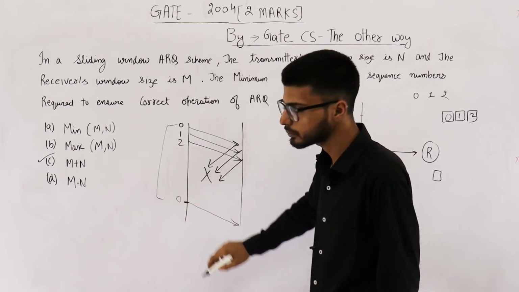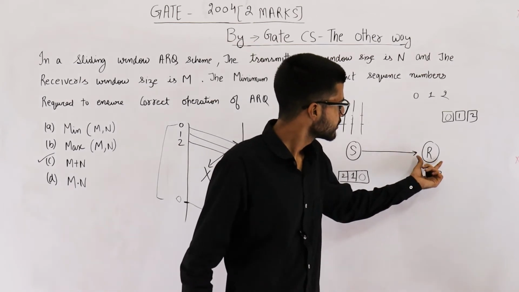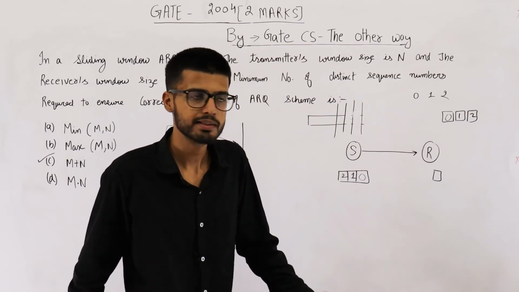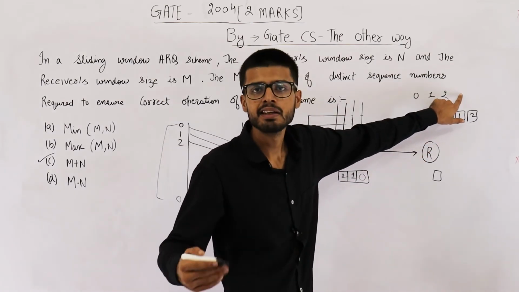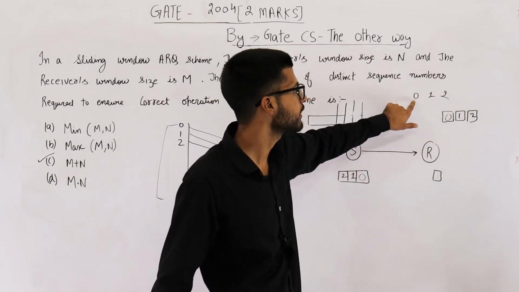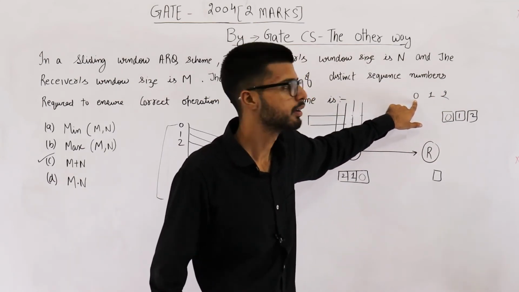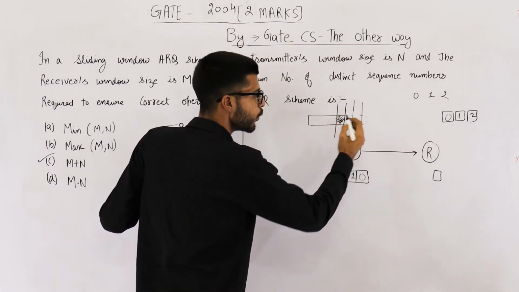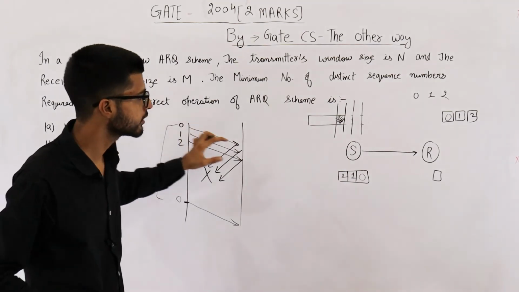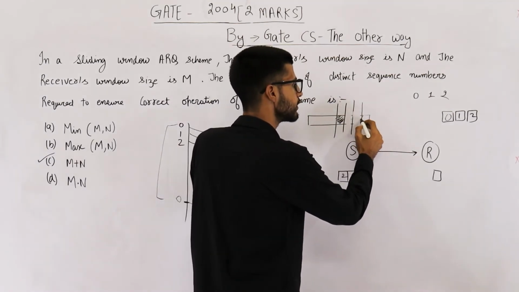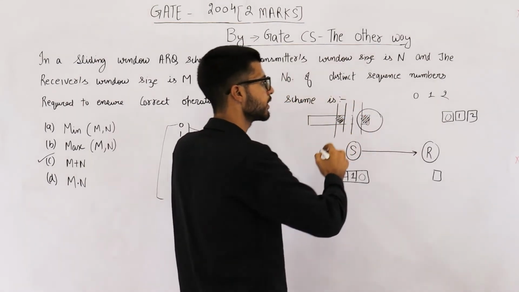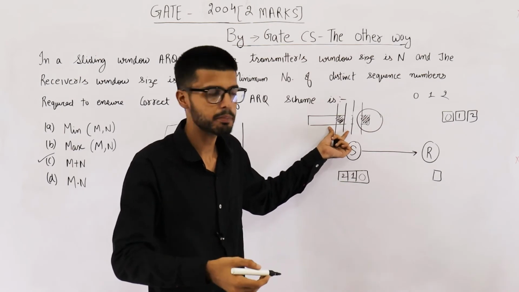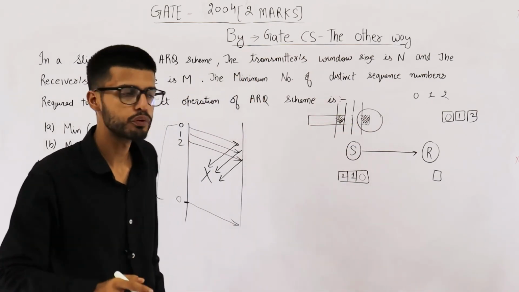Now look. The receiver got packet number 0, packet number 1, packet number 2. It is waiting for the next packet. What is the next packet? We don't have any more sequence numbers, so the receiver will think that the next packet will be named packet number 0 only. But the receiver is waiting for this packet 0. What is the sender going to do? The sender is thinking that this packet is lost, so it will send this again. And the receiver will think that this is the packet called packet 0. So there is a confusion.